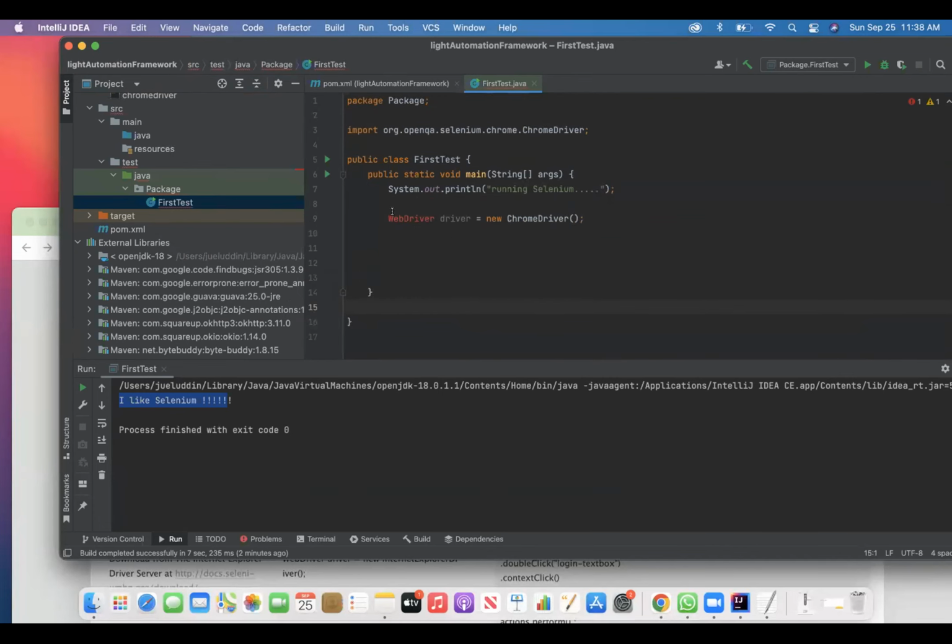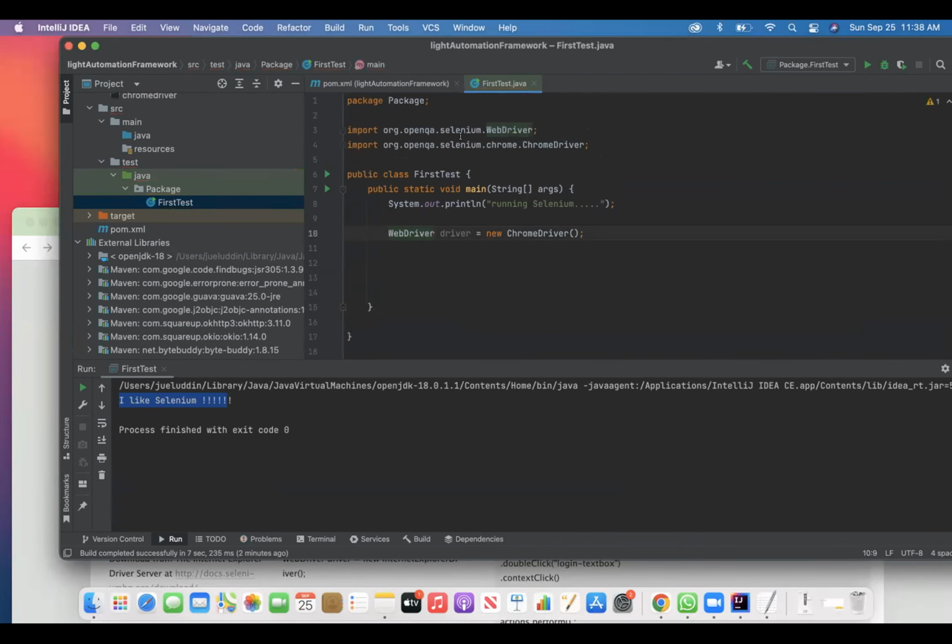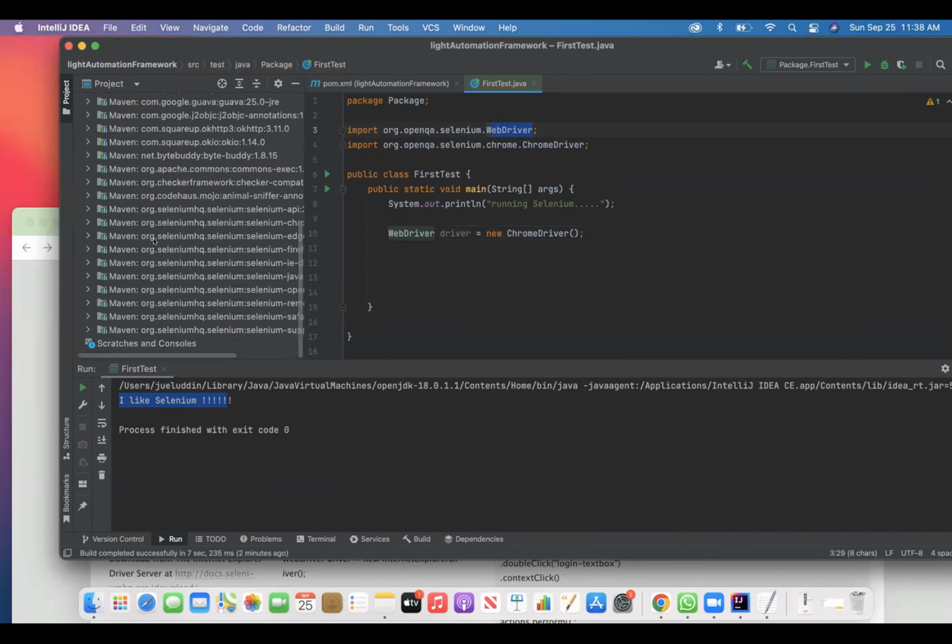So right now, when you want to use Chrome driver, you have to provide where you're grabbing the Chrome driver from, right? So if you say import, that way it tells this class, okay, WebDriver belongs to this specific location.